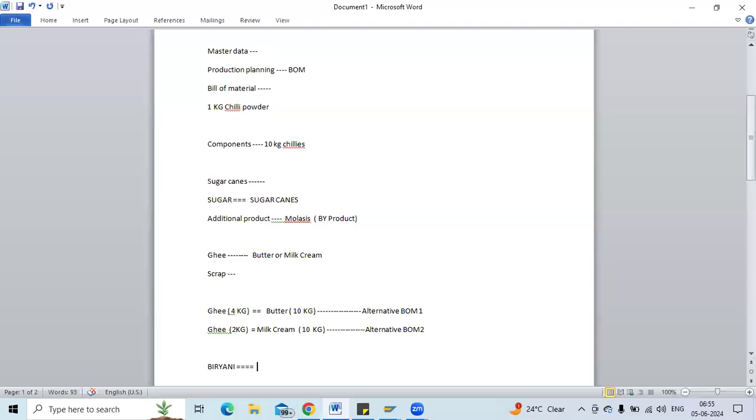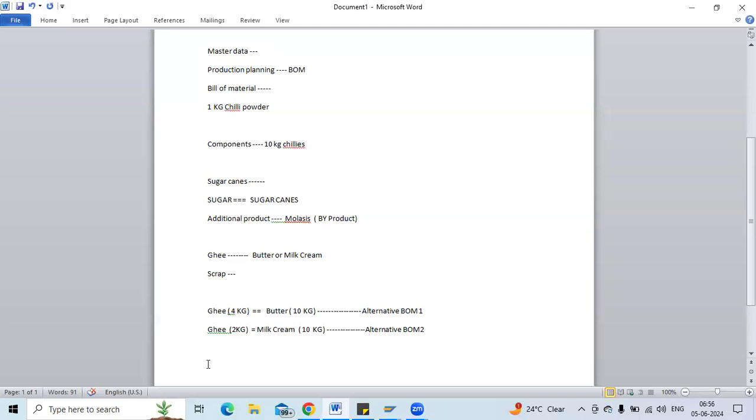We can use normal rice or basmati rice, and we can use ghee or oil. So different kinds of combinations are there. The combinations also change when you are producing the final product. How do we know that? We mention the combinations in the bill of material.